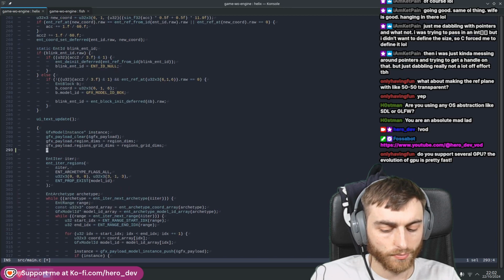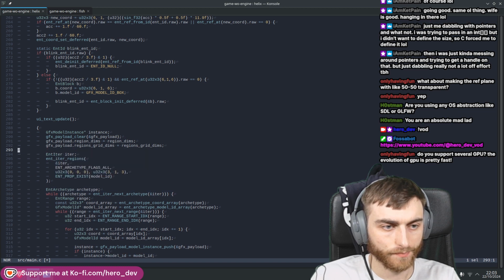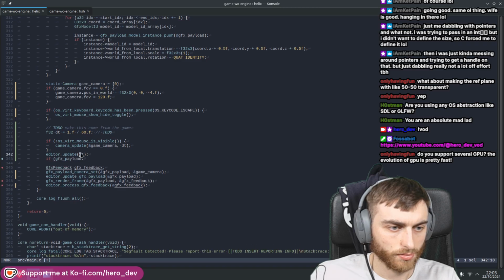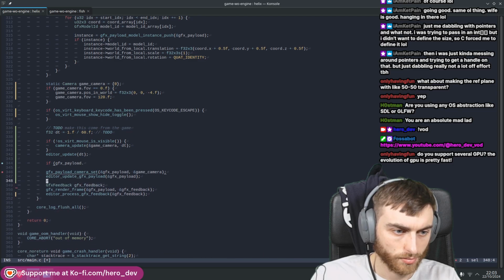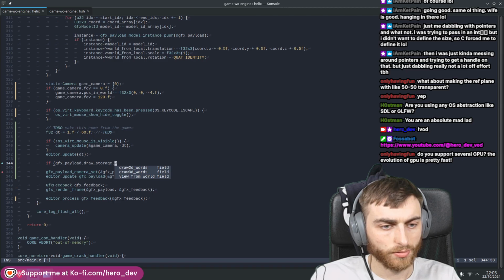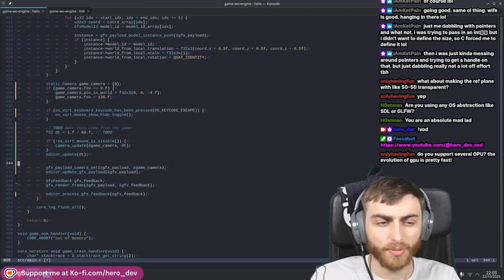So we want to say, if graphics payload... probably not here, it's probably right before we call the render frame. Right, so if the draw storage draw words isn't instantiated yet... You know, maybe this could just be a function.